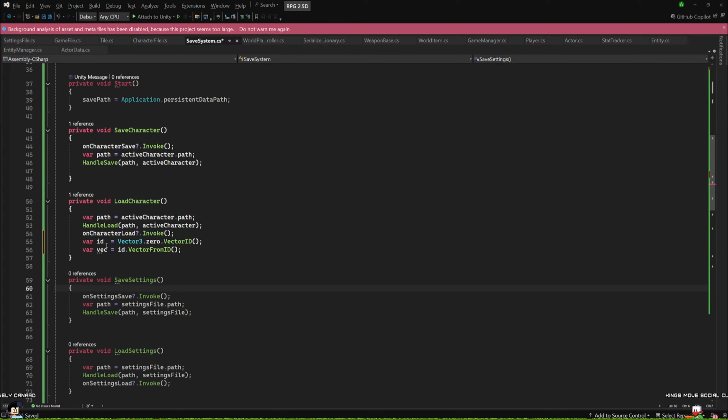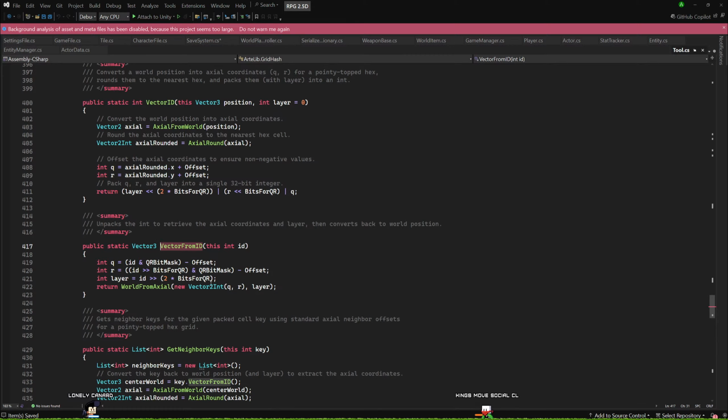And that'll just convert this right back to vector 3.0. Which is just, to me, that was awesome. So that was my first interaction.